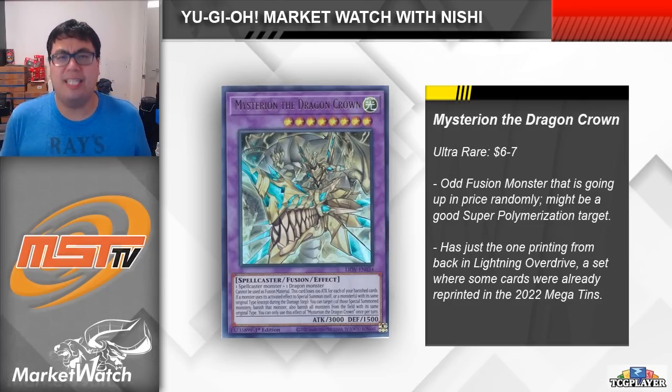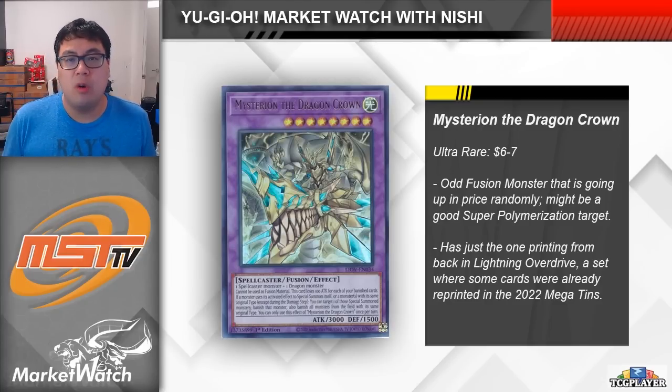Now, just from looking at it, I think it might be an interesting super poly target since you can make this card with one spellcaster and one dragon. I'm not too sure exactly what board it is that you're trying to break through with this card though, maybe like a pendulum board or something.